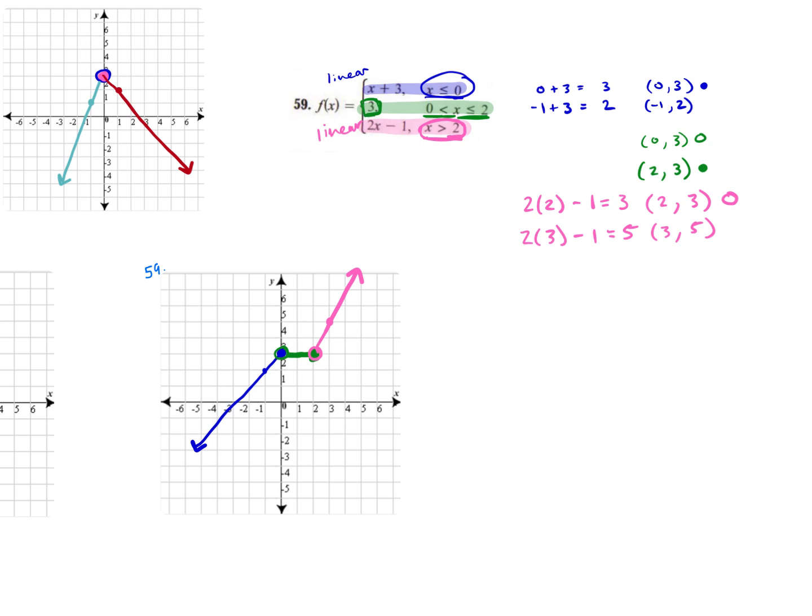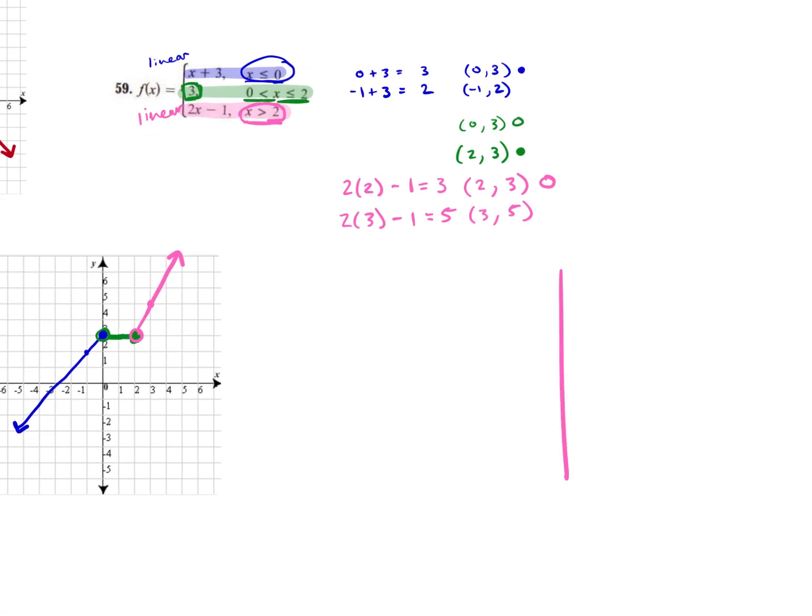With your piecewise functions, they are functions. Keep that in mind. Remember yesterday when we talked about the vertical line test and we said what's a function, what's not a function? These are going to pass the vertical line test. If you end up with a graph that had one piece that was going this way and another piece that was going this way, you did something wrong, because this does not pass the vertical line test. If I put a vertical line on my graph here, it touches at 2 points.